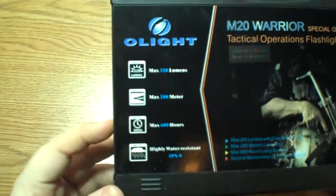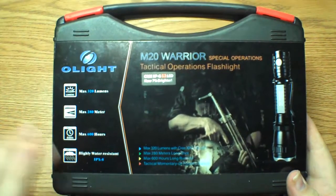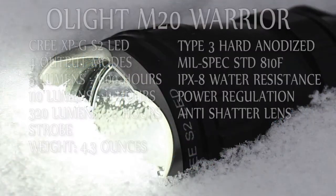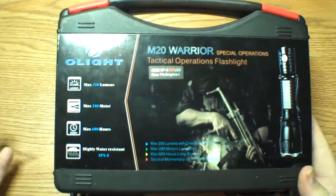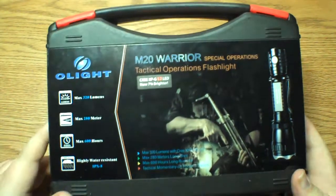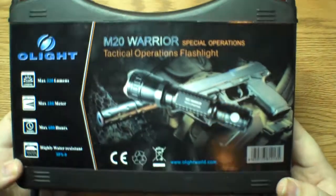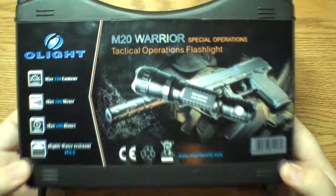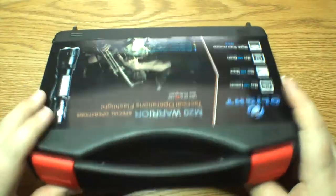You can see it's got the various specifications on the side. A change in my videos going forward — I'm just going to bring up a graphic with the specs. I'm not going to blabber on about them. You obviously know what this is if you're looking into it. I'm not going to waste your time — just going to bring up a graphic with all the specs. I will talk about some of them in the review. Flip it over — you have a different graphic, you have an H&K there suppressed. It's pretty cool. It's a really nice box. You feel like you actually got something for your money when it comes in the mail.